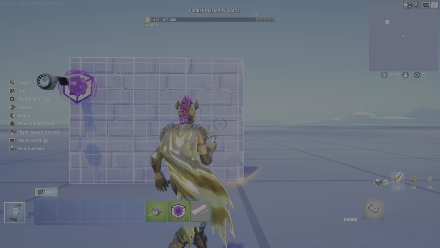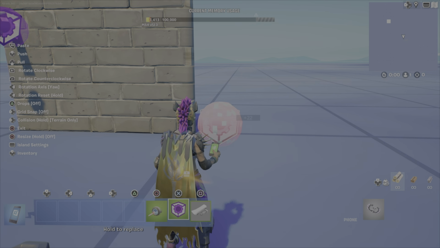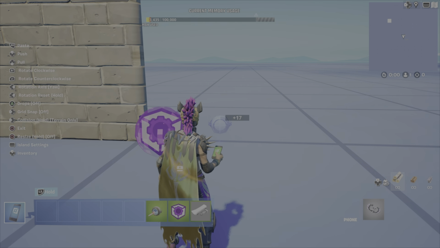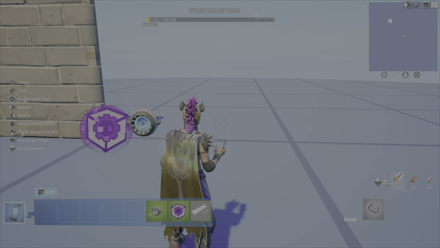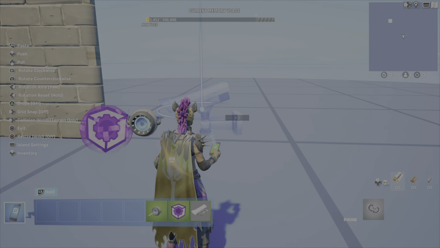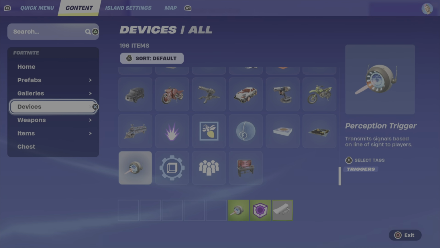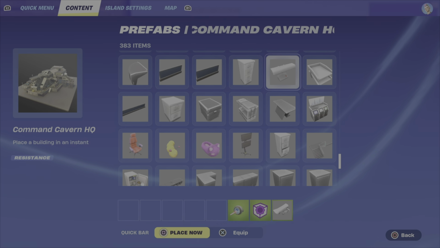So here's what you're gonna need for this. You're gonna need a dropping air, a direction trigger device, and a camera that can be found in the command cavern gallery or HQ right there.